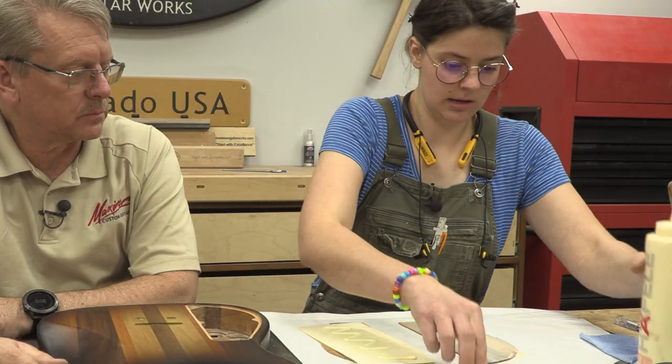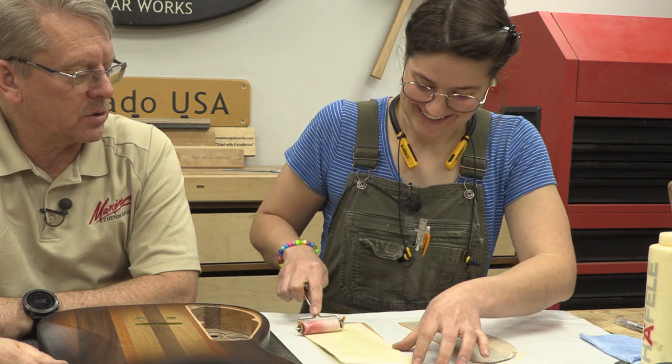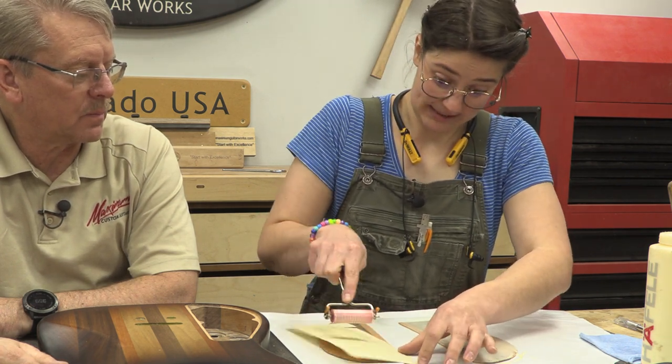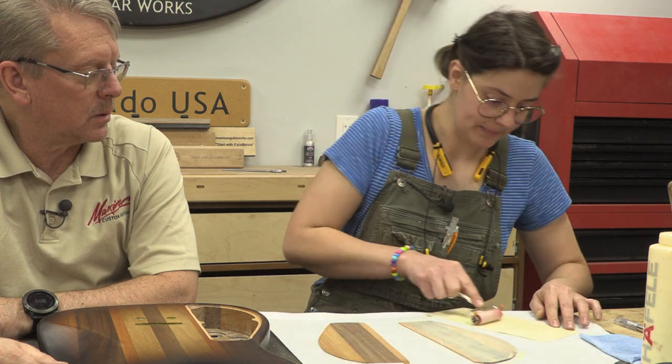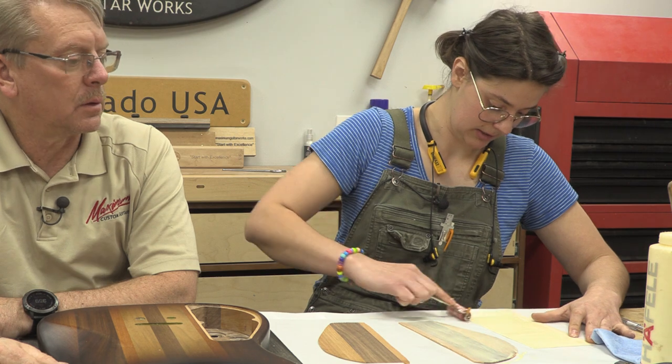And if you're like me, you can never gauge how much glue is too much. So you just, both sides? Both sides on the middle piece, yep. Got some parchment paper to kind of help with the mess.